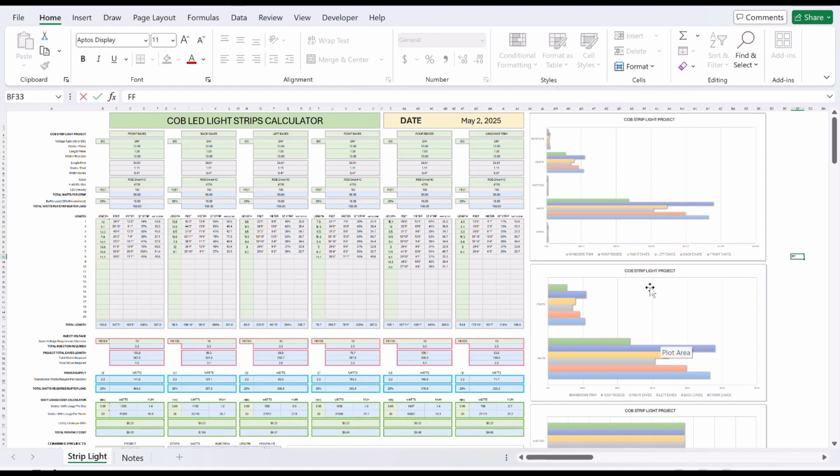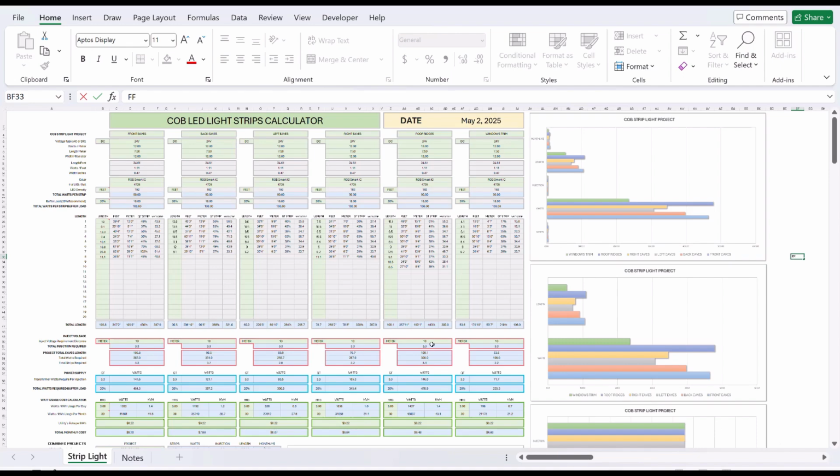The reason why I developed this is because I am working on a project, and I generate all this information, so I might as well share it with you guys. That's the reason why I made it.